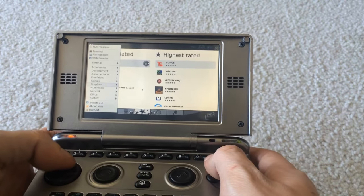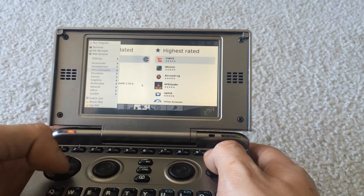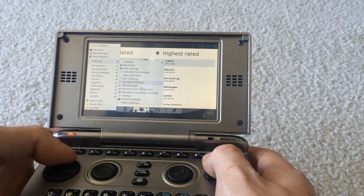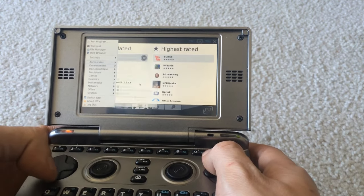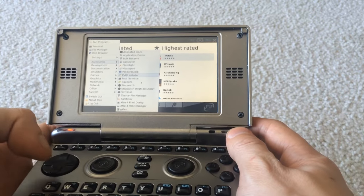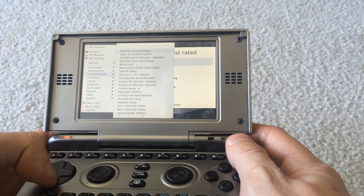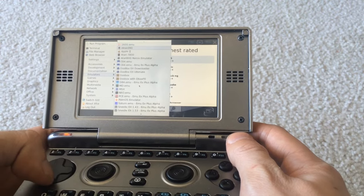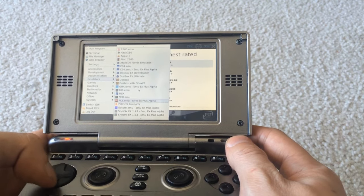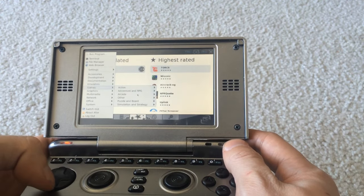After you download it, you can go and run it. This PND Manager is where you find the apps, but after you have it, it'll appear in the menu, and then you can have anything basically. This thing does a lot. It has a terminal, it has programming software, like Python in here, which is a programming language, and stuff for development. You can run a lot of different emulators on it. I have DOSBox, an Apple II emulator, an Altair emulator, Commodore 64, even an Atari Jaguar emulator. It's all on here. You can download it all on here.